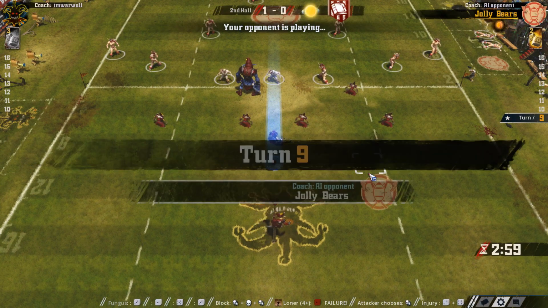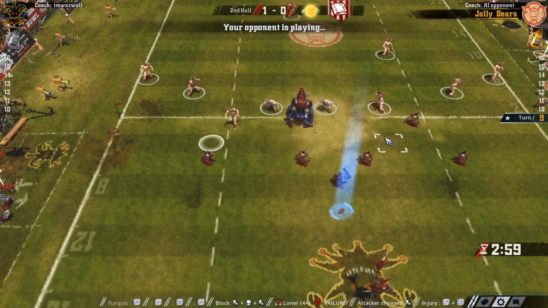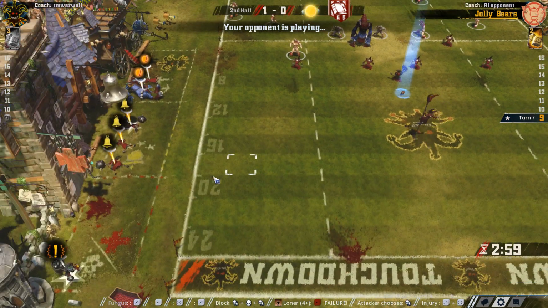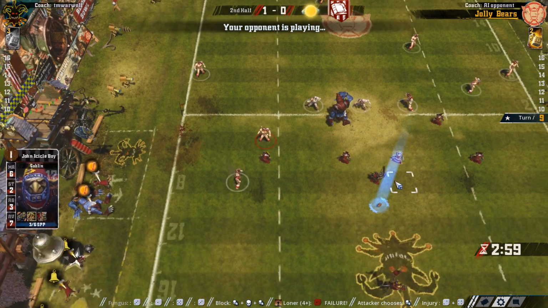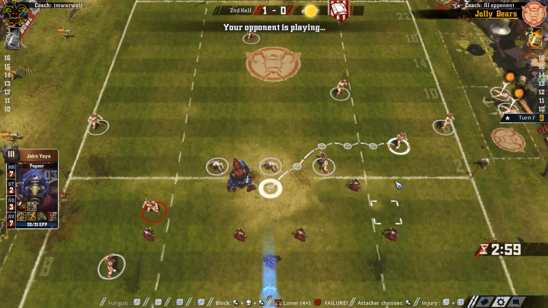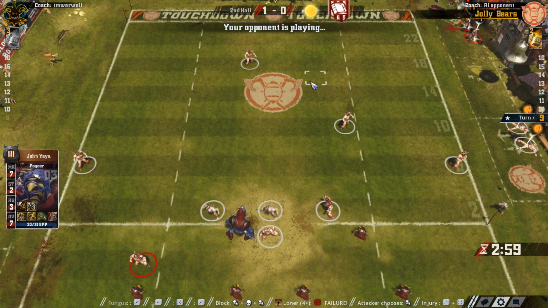Well, that was an event that transpired. I forgot that he had a Loner skill, a negative trait. Do I have a bribe left? No bribes left.